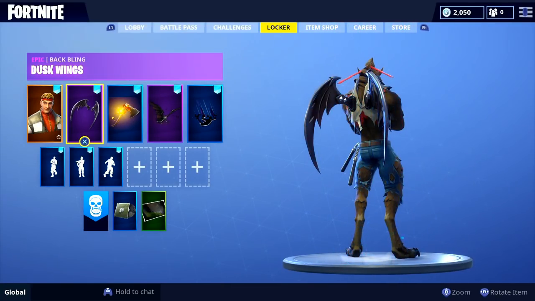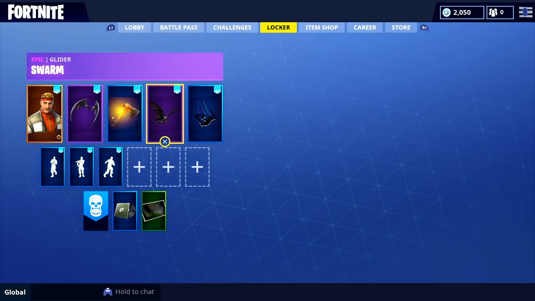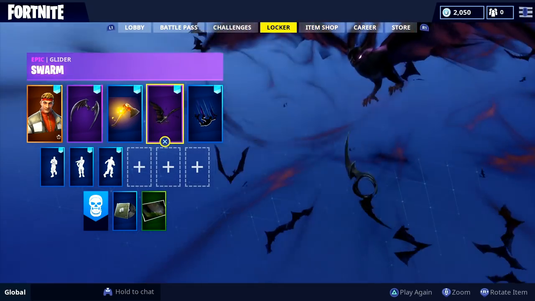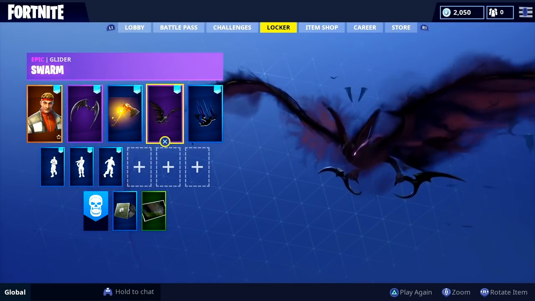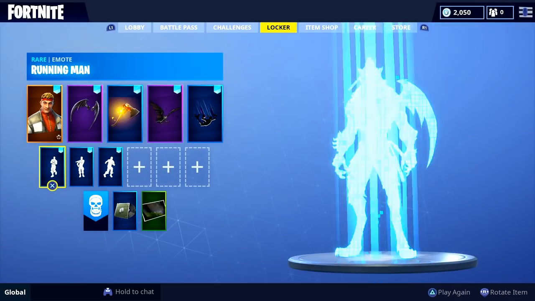But the back bling on it, I'm rocking the Dusk Wings. I think it makes the skin absolutely amazing. We have the bats with the Swarm Bat glider. This is probably my favorite setup in the history of Fortnite. Fortnite has been around for a year. We also have the new emote.